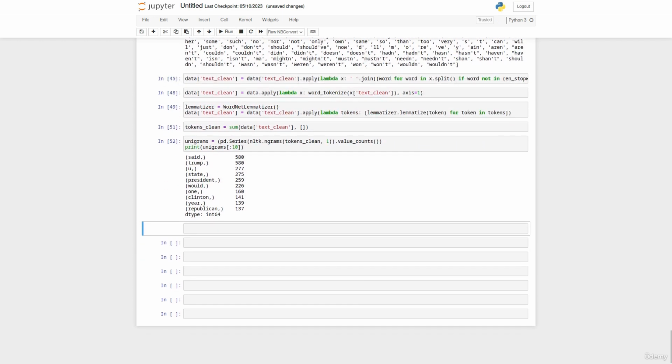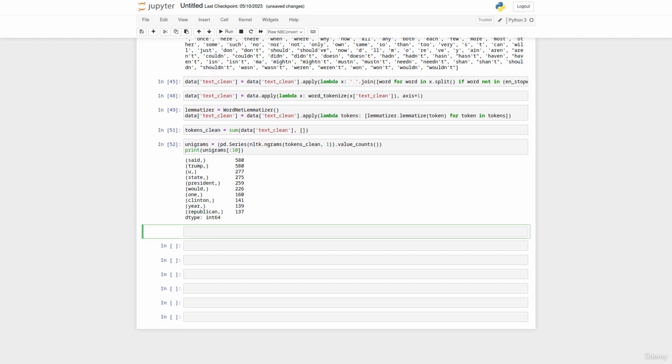So we can see this is much more interesting after we've done our pre-processing. It's not just stop words anymore that are coming up as our most frequent tokens. We've got much more interesting words coming out here. So let's turn this into a plot so we can put it into any presentations or discussions we're doing with non-technical people.